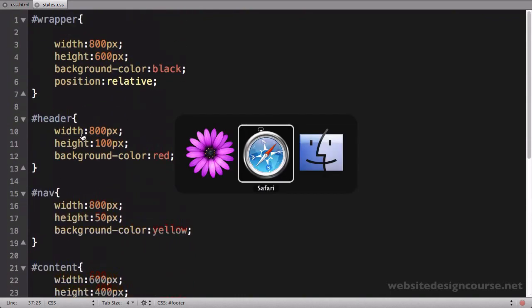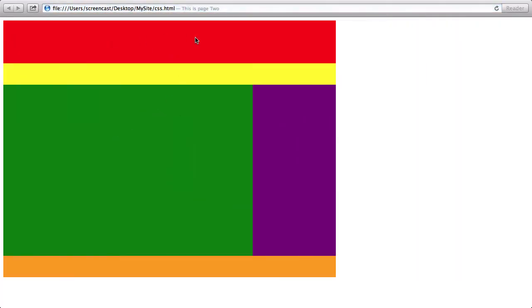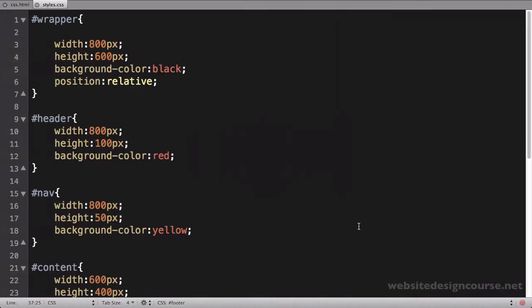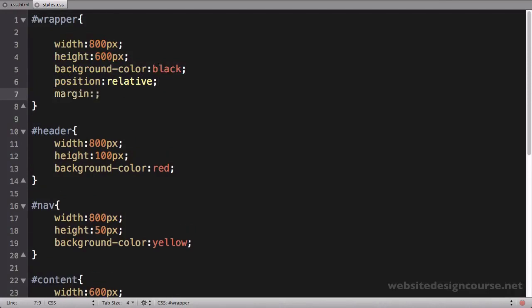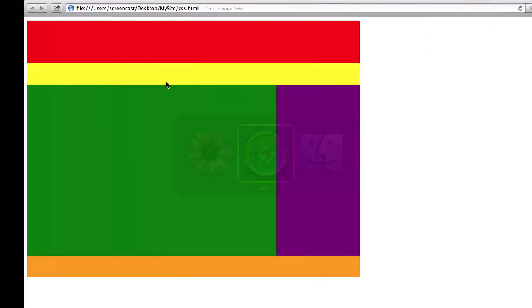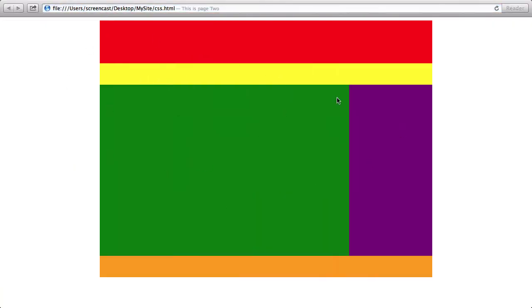So that's the basics of this CSS layout. So we have our header, our content, we have our navigation, content, sidebar, and footer. The last thing we're going to do here is center this entire page. And this is a little bit of a CSS trick to center elements. So I can take this wrapper div, and by assigning it this code, margin: 0 auto, and saving and refreshing, that automatically centers the div within the available space.